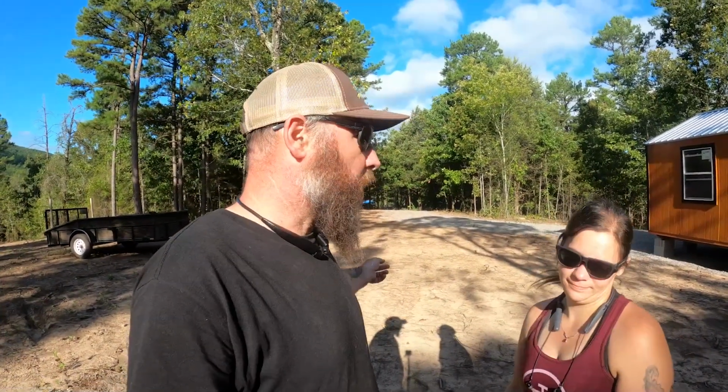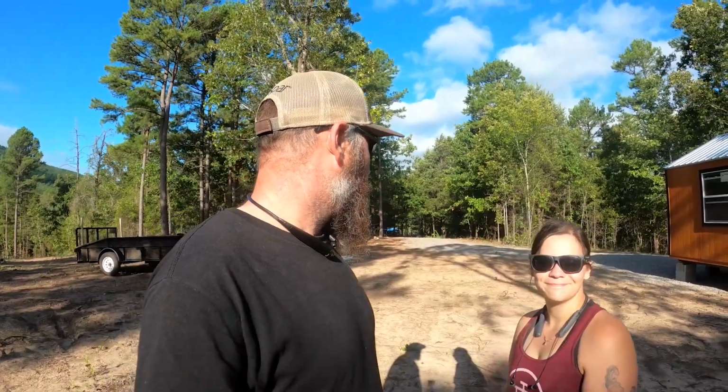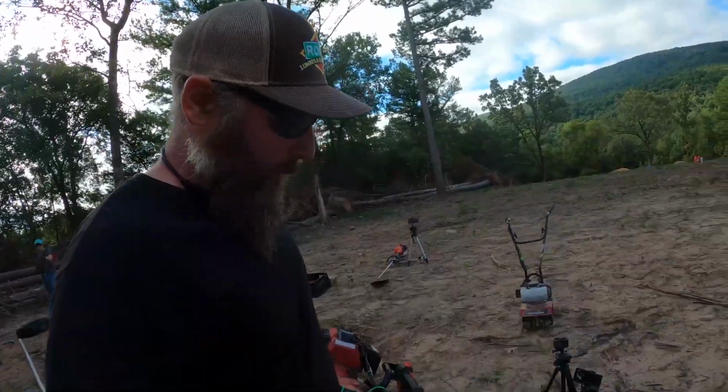Yeah, we're trying to get this done before the actual power pole gets connected for power out here. That way, right when they get out here, boom, that day we have power everywhere we need. Including our well, the sheds, just everything. So we are going to be getting on that right now. So let's get it. Got my auger.